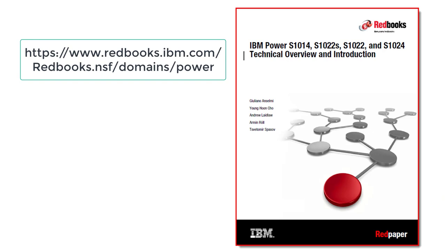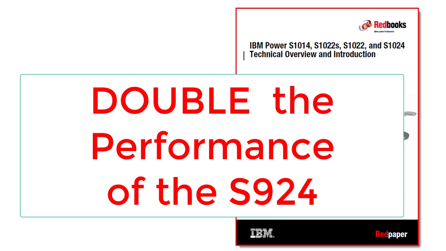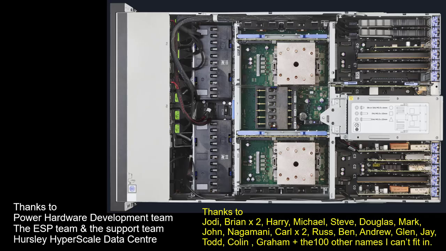You may have dozens of questions at this point — they're all answered in the Redbook. If you want the performance numbers you have to find the performance report; I'll put the link in the video description. I can tell you that the RPERF numbers are double that of the S924. That's the end of this video. I'd like to thank the hardware team for developing such fantastic servers, the ESP team for loaning me the server and the support team behind them, the Hursley hyperscale data center team where the machine is sitting, and all the people on this list and a hundred other names I can't fit in. If you enjoyed this video or learnt something, give us a thumbs up — it gives me a good excuse for doing another one. Thanks for watching.